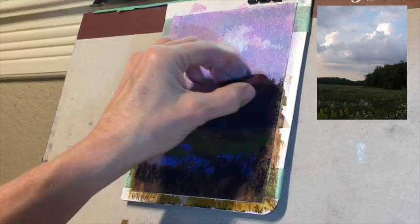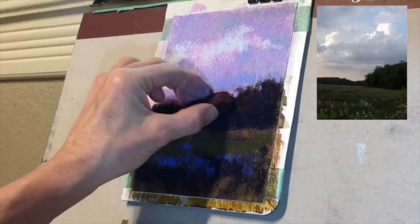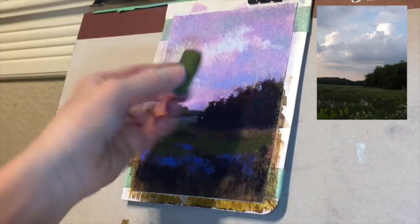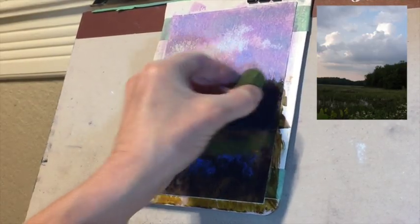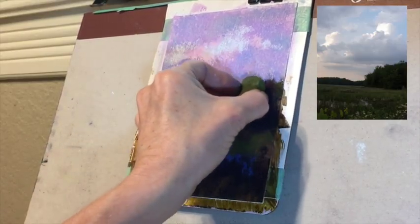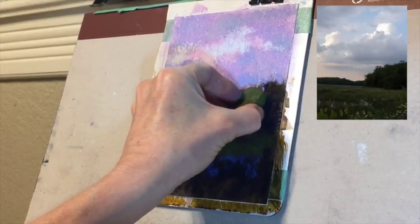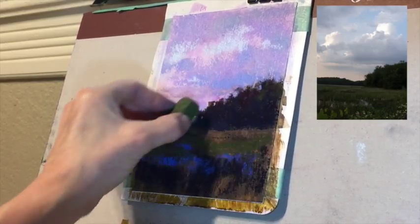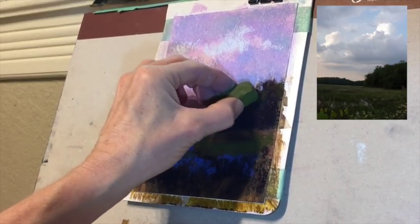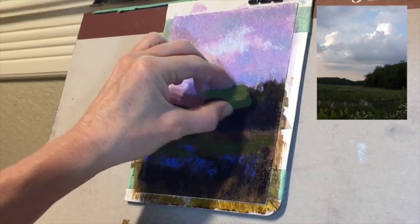I am going to add some green kind of to the tops of these trees. So I might better do that before I try to do too much carving. This is richer. And with trees, you don't paint leaves. You really paint shapes. Because this far away, you are not gonna see individual leaves on a tree. Your brain says it's individual leaves, so you try to paint it that way, but it's really not.